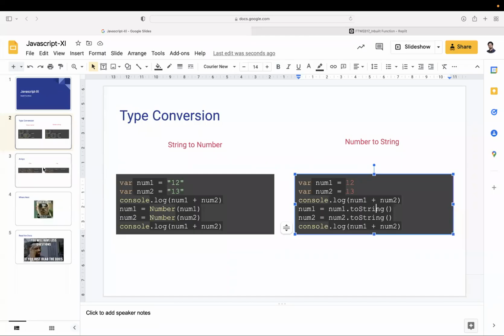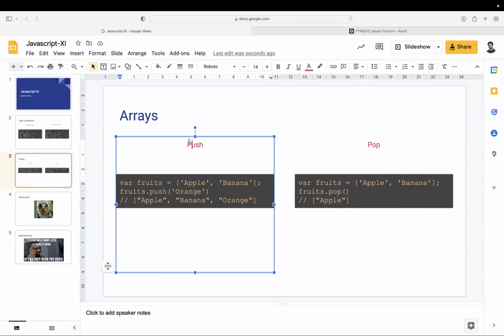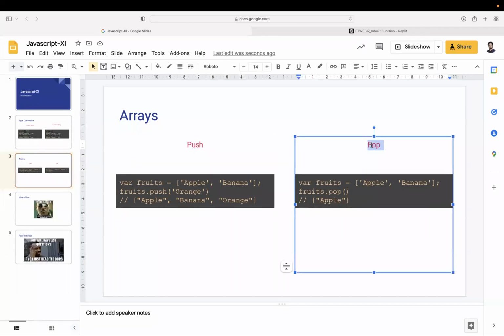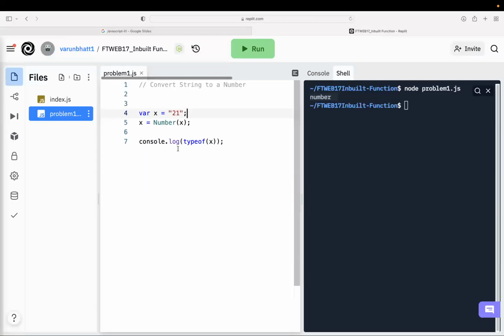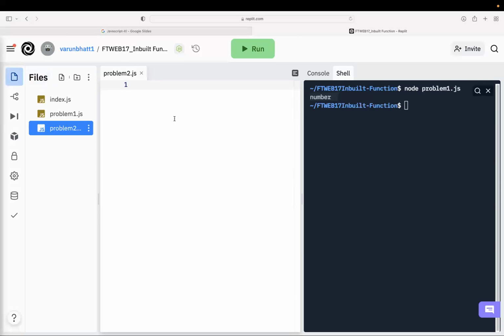Now if I move to the next one, this thing you have already learned, push and pop. Also remember one more thing. In problem2.js, suppose y equal to abc, and you want to convert this abc, which has only letters, into a number.